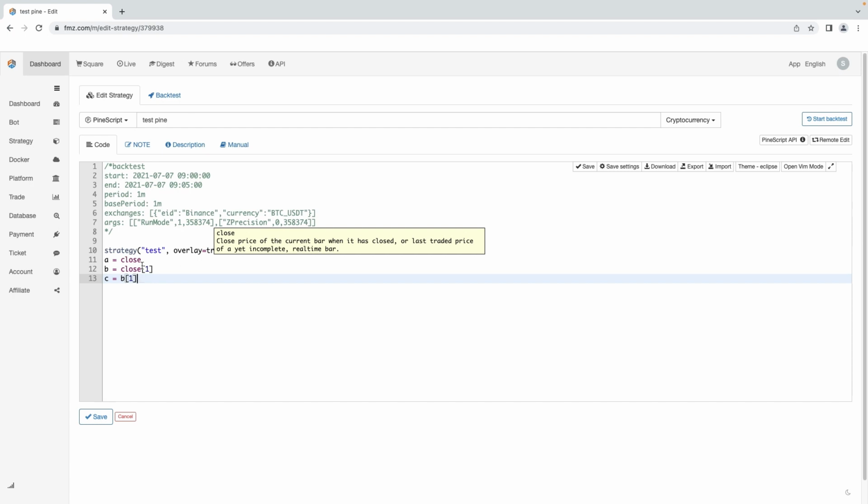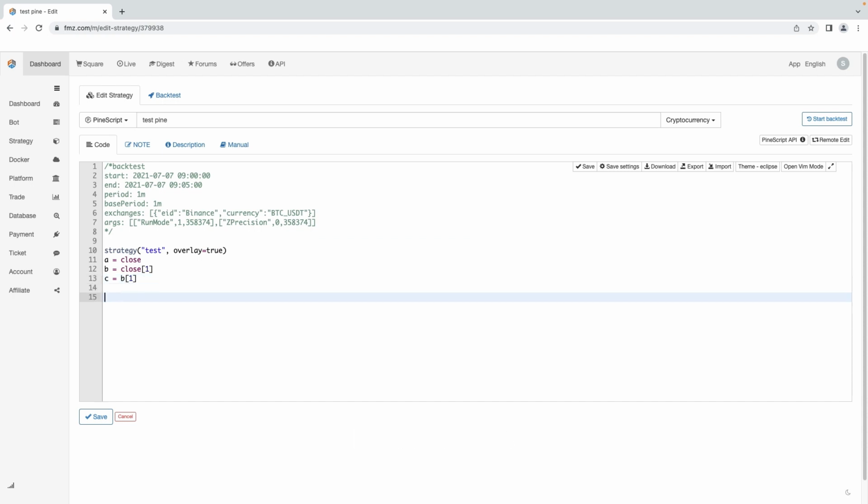And we draw variables a, b, and c all by the plot function. Name it as a here. Title equals a.